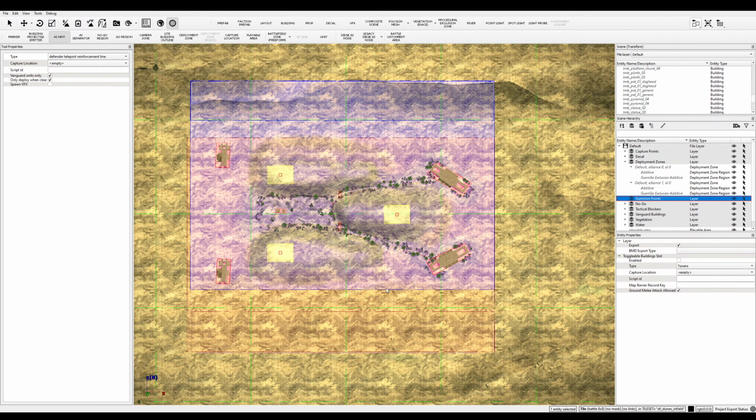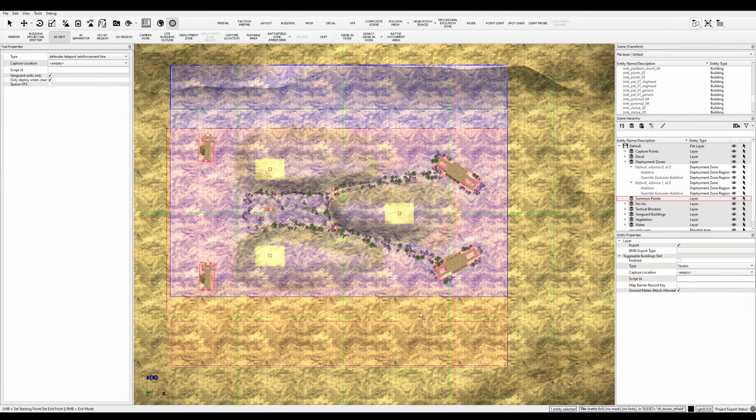Okay, so red is defender, so we're starting here on the defender teleport reinforcement lines. You'll have to change it in this thing, defender reinforcement, attacker reinforcement line.